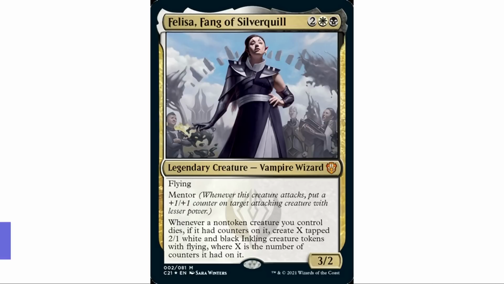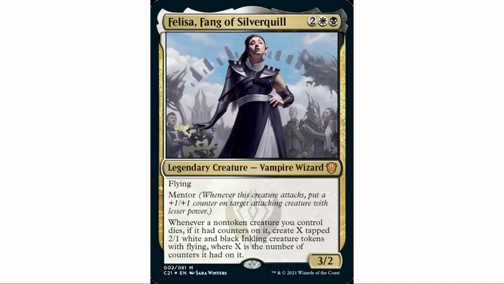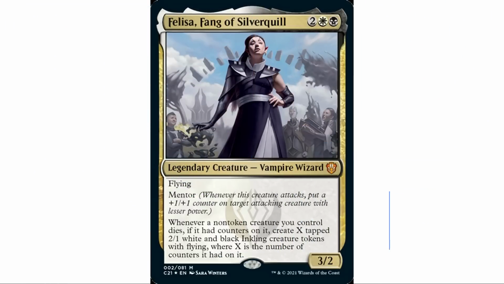I gave Felisa a power level of 5. You know, it's right in the middle. I think there is definitely some busted things you can do with it. I pointed out the Phyrexian Devourer combo in my deck tech that I think works really well, where you can just exile, you know, half your library on your opponent's end step and create all these tokens. It's not an infinite or necessarily game-ending combo, but you can end the game with it. So I thought 5 really in the middle.